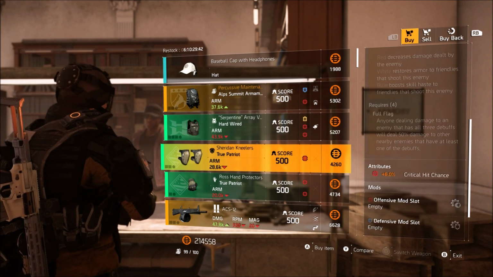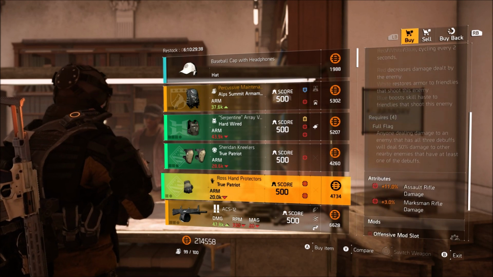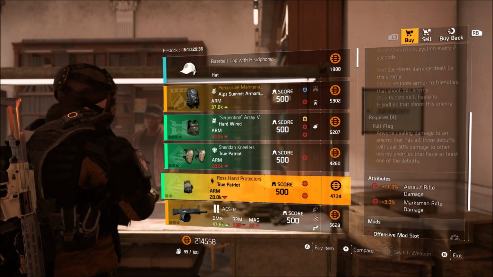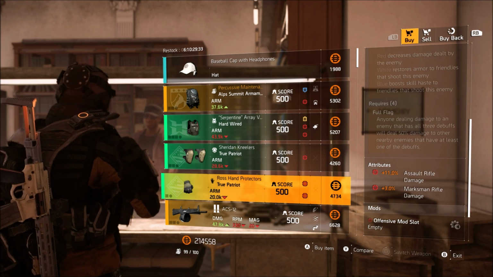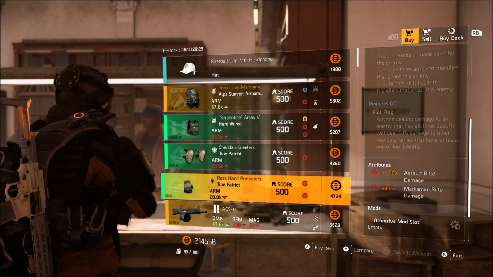True Patriot knee pads, a 6% crit chance. True Patriot gloves with 11% assault rifle damage and 3% marksman rifle damage. So I'd recommend picking these up if you guys are looking for assault rifle damage rolls. That way you can pretty much just roll these onto anything you want.